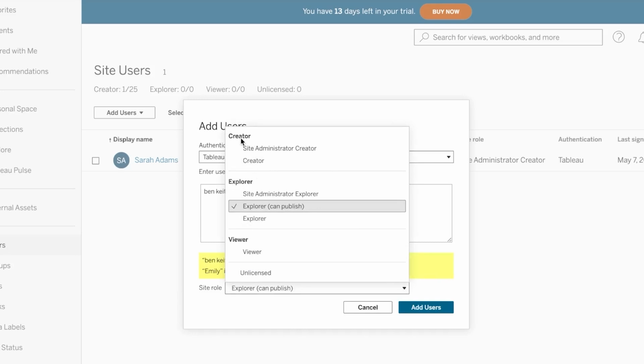So if we want to go with creator, we can go with the site administrator, or we can go with explorer, viewer, or more. So very easily you can add multiple users to your Tableau to work with a team, and with that team then you can create groups, you can divide the work, you can divide your different roles of your website. Maybe someone is the marketing agent, someone is the creator, someone is the explorer on your Tableau, so you will add them right here.